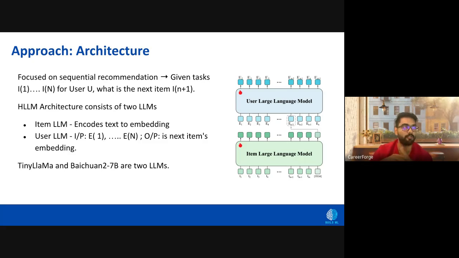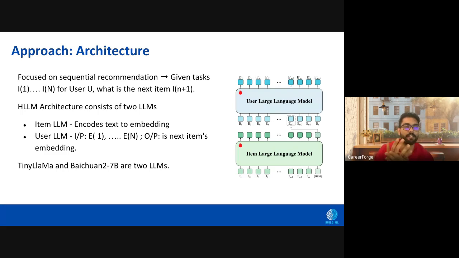To solve for this, the architecture they propose is using language models to create two separate models, an item large language model and a user large language model. The item large language model, as commonly done in the field, takes the title, the text, all of those descriptions to create an item embedding that's very informative. And since it's a large language model, the authors propose that the world knowledge will come into play here and create a more informed, nuanced embedding than typical language models. And this item language model is then fed into the user language model.